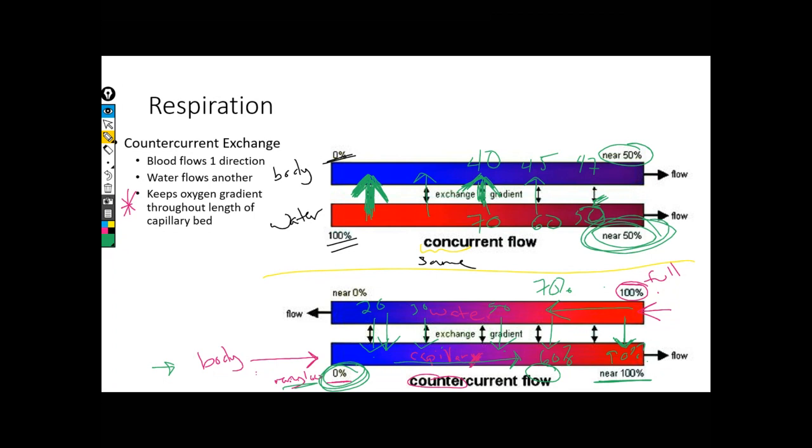Right? Even though our first couple moves, we're able to dump a lot at once. It seems like, well, this worked really fast. Because our body filled up on oxygen, then we become equal on the right-hand side there. And that's bad. Okay, so we don't have as efficient a fill-up of oxygen for our concurrent flow system.